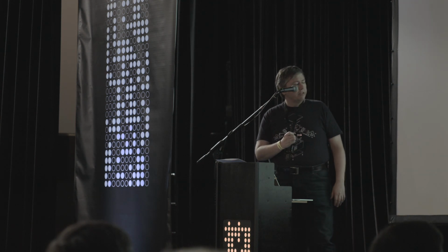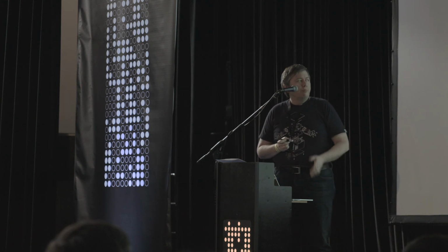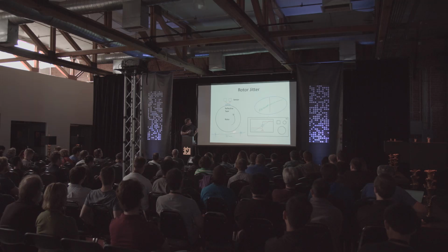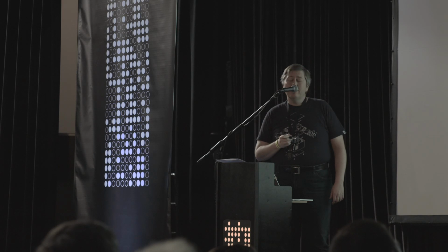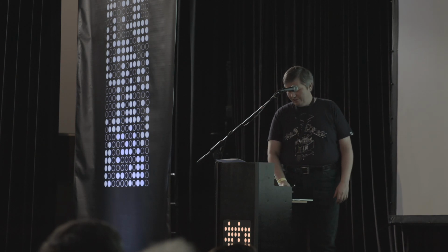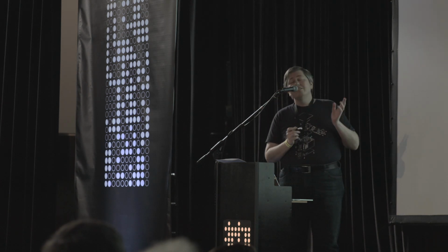Now, our rotor is about 30 millimeters in diameter, a bit over an inch. We'll talk more about why it ends up about that size. So around the circumference, if we want to use all of our clock resolution, 1.25 parts per million, we want to be able to measure space down to 1.25 parts per million. And that ends up being about 94 nanometers. So we need to resolve 94 nanometers of actual circumference. That seems pretty impractical, right? It seems utterly crazy that you could do that. But it turns out that it's not. But it is technically challenging.